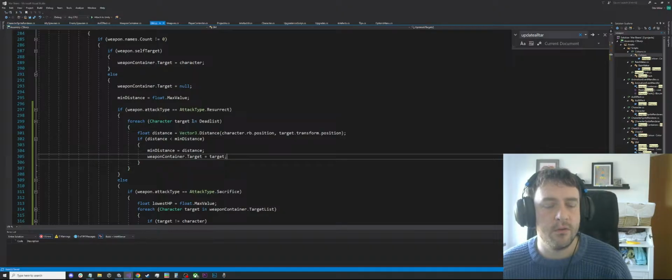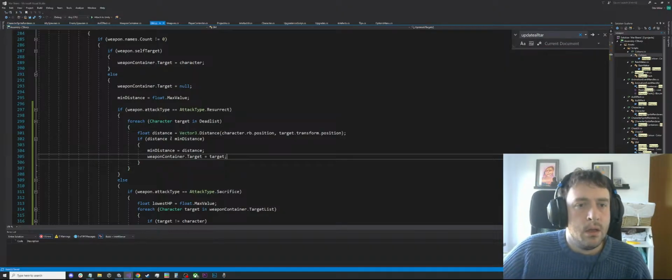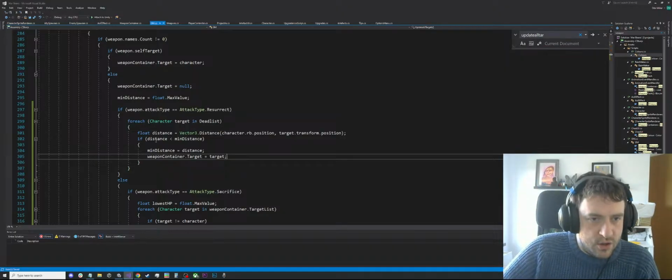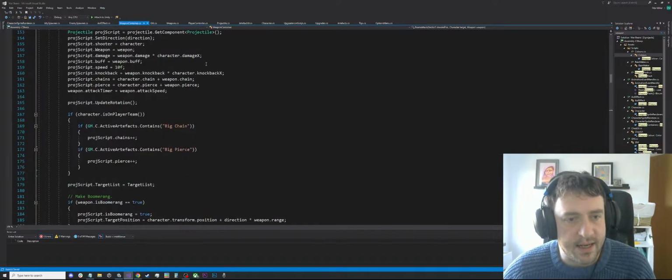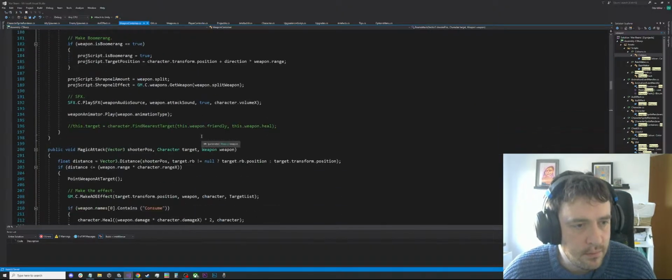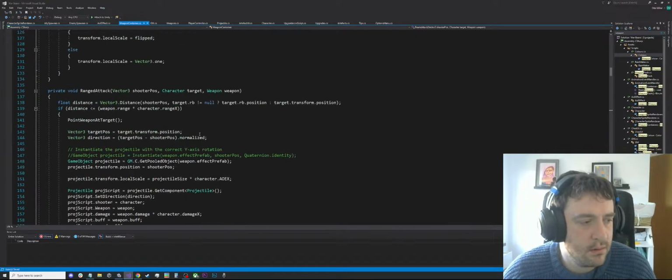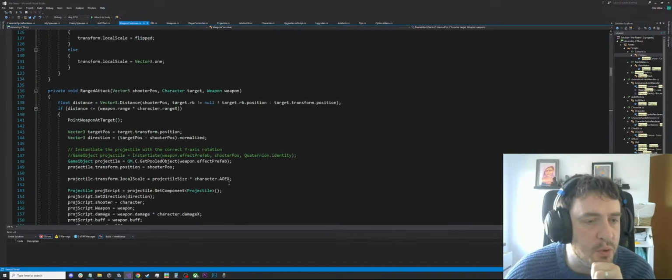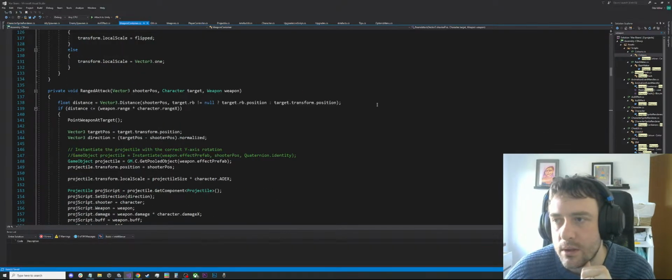Yeah, that works. All right. So if the weapon has this resurrect thingy on it, it should target a dead character. A character who has been killed and not respawned since. Okay.